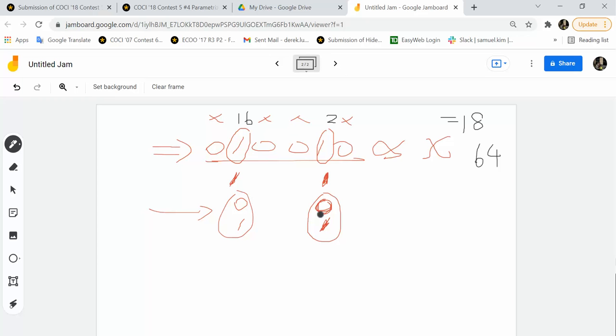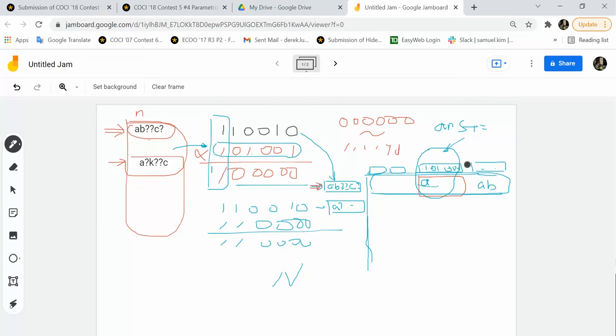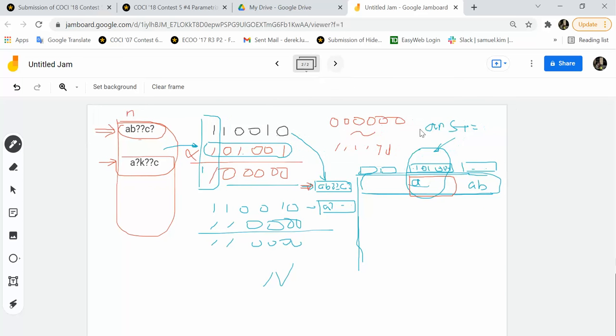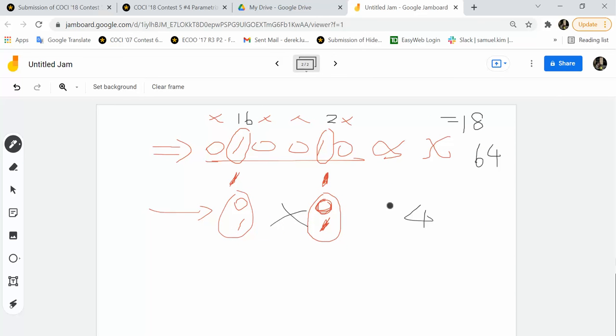We only have two bits, so they can cross each other in 4 combinations. So when we loop over this column here, we only need to loop 4 numbers, not 64.